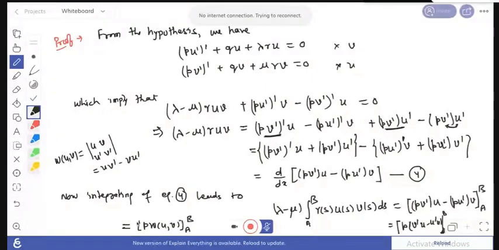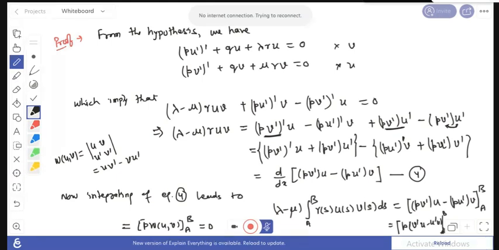These limits are a and b. In your theorem, it is given that this equals 0. If the right-hand side equals 0, then the left-hand side equals 0, and lambda and mu are not equal, because these two are distinct. So that implies this equals 0.